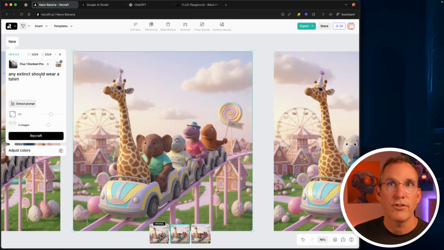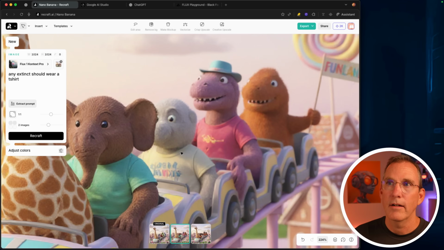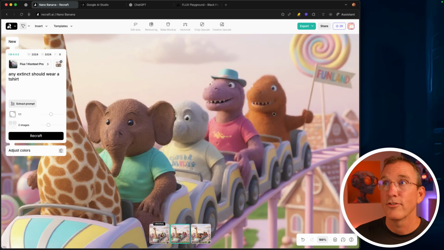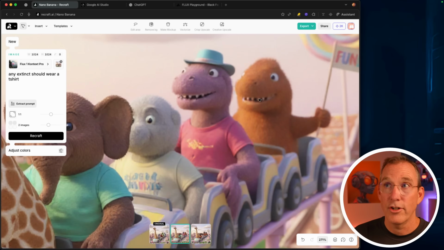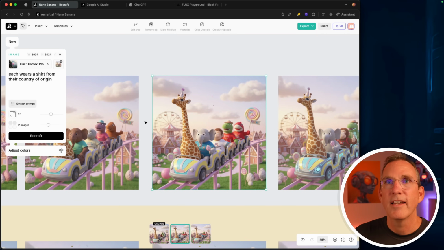Any extinct animal should wear a t-shirt. And well, elephants and, I don't even know. I guess you're an elephant, you're a hippopotamus. I don't know this, and certainly got one right. I don't know who just jumped onto the back of our little train here. So, all right. Well, this is our shark, by the way. Oh, what happened to him? All right, moving on. What happened next?